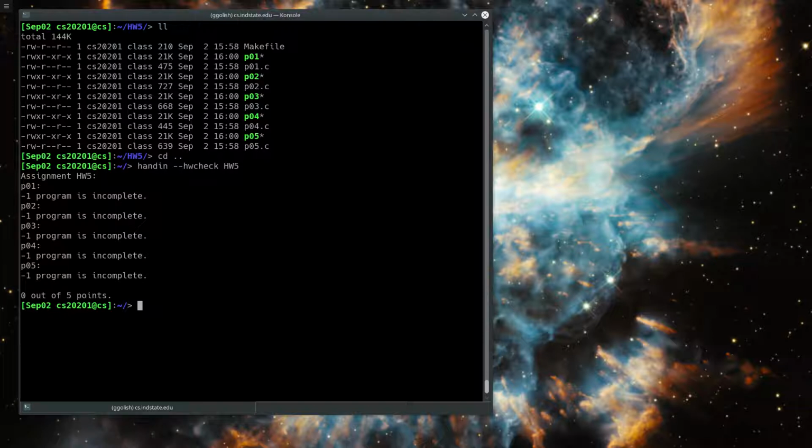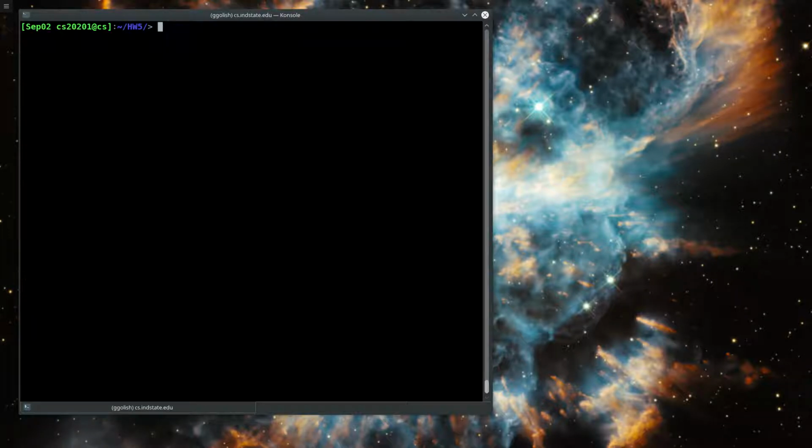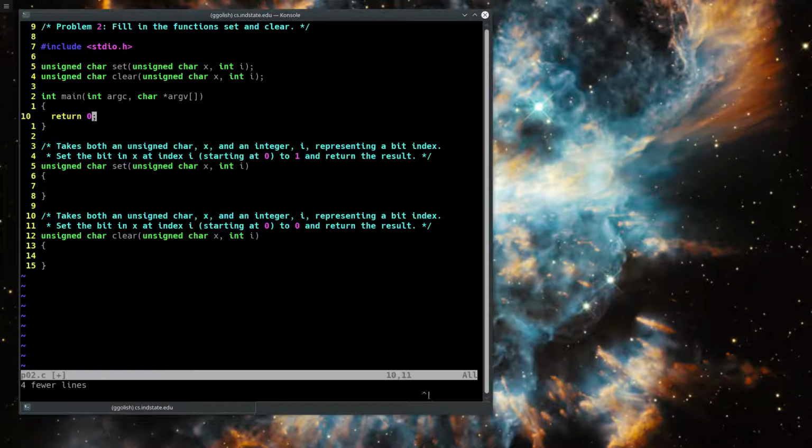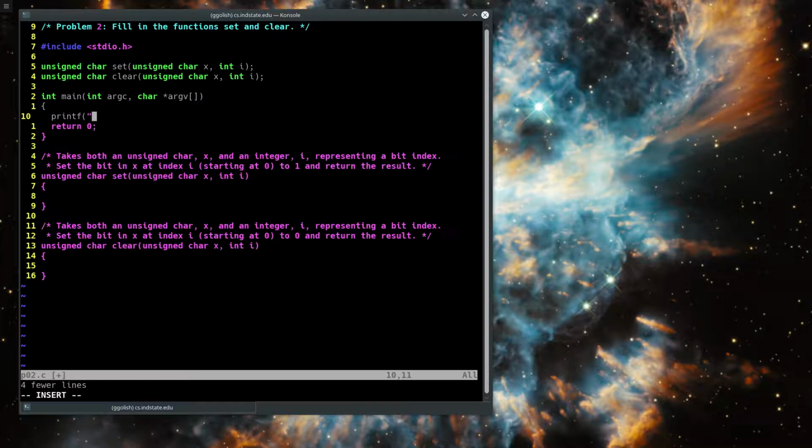So now it's able to test my programs, but it knows that they don't do what they're supposed to be doing, right? So if I go into homework 5 now, I'm going to open problem2.c, and I'm going to put something in here that is definitely incorrect. So I'm going to just delete whatever it says here in the main and printf, this is wrong.